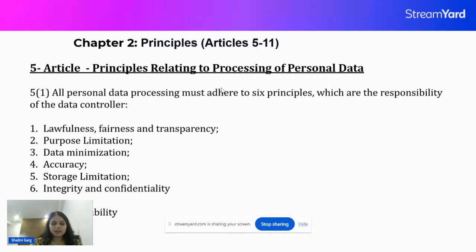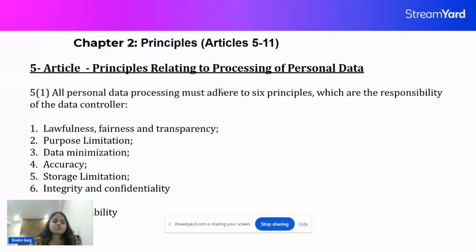Now, storage limitation. Personal data should be kept in a form which permits the identification of the data subject for no longer than necessary for the purpose for which the data is being stored. Look, I am telling you from this article that it is only for the purpose. So storage limitation is also saying that until the purpose is fulfilled, you have to store the data, and after the purpose fulfillment, you have to delete or erase the data. Or you can also apply some security measures upon that. We are going to read and study that in some minutes.